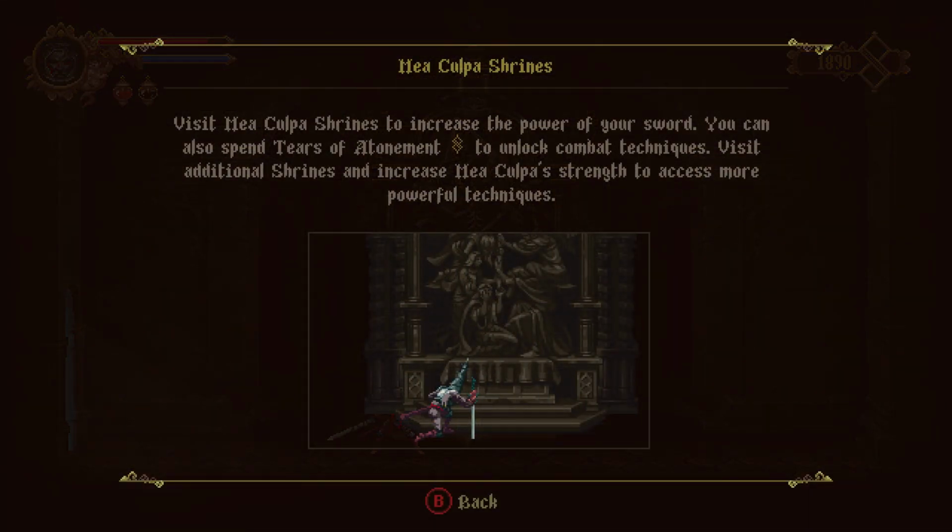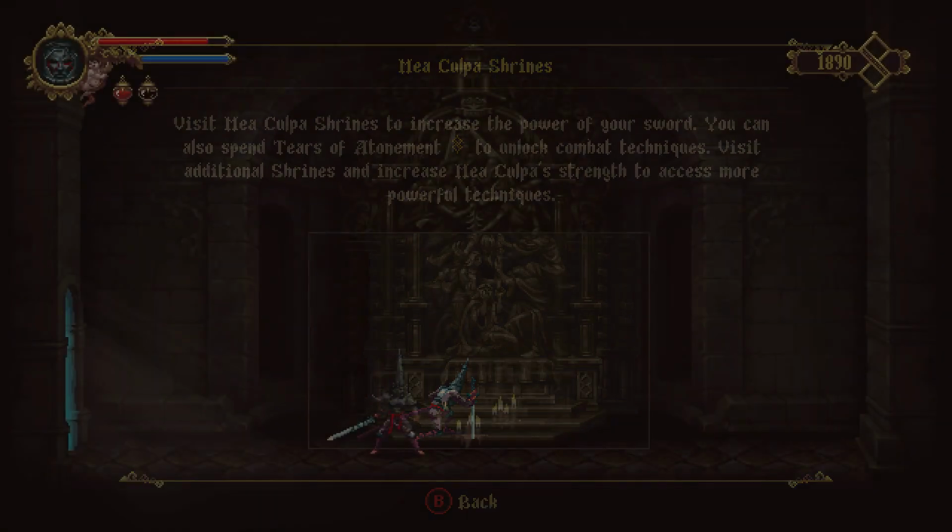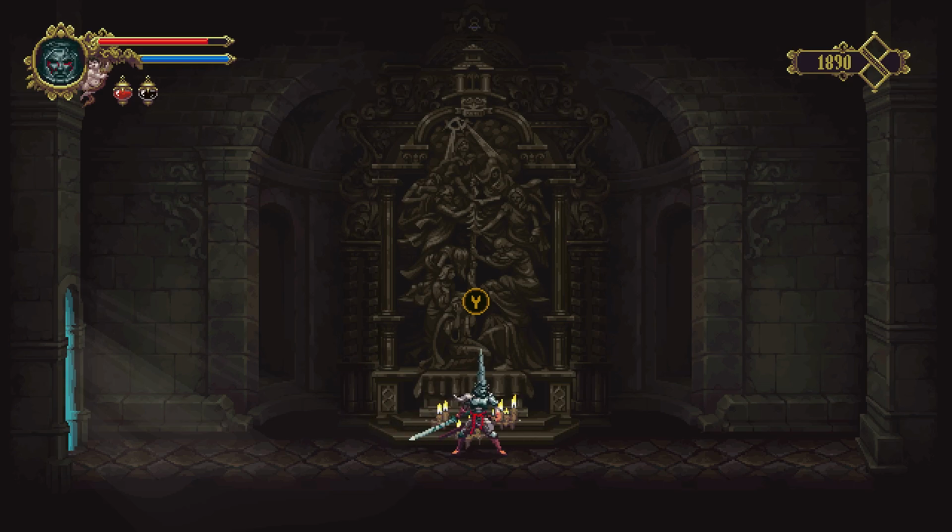Visit the Mea Culpa shrines to increase the power of your sword. You can also spend Tears of Atonement, souls, to unlock combat techniques. Ooh, a skill tree, not straight level ups. I don't know how I feel about that. Visit additional shrines to increase the Mea Culpa's strength to access more powerful techniques. I'm not a huge fan of skill trees. I'd rather do power-ups, so let's see what we have.